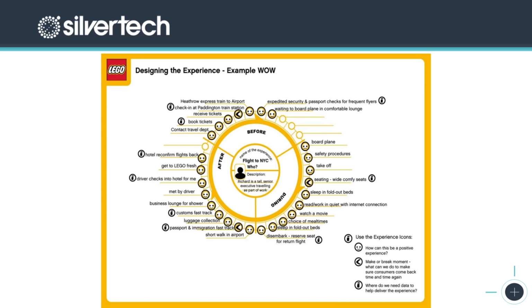The Starbucks example was kind of the timeline version of a customer journey map. And this is another off-site example. This is Lego, and this is a wheel journey map. So customer journey maps can be cradle to grave, where they account for every possible touch point, which we've talked against, or they can map out a specific experience with your brand. So the Lego example here maps the specific experience of a visiting executive.